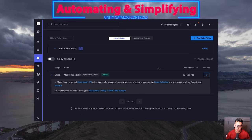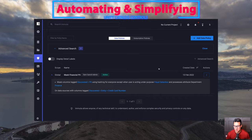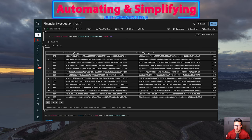In this example, you can see a policy inside of Immuta. This policy is easy to understand for users — it allows you to quickly understand what type of access control policy is going to be set. In this case, we're saying mask any personal information in a financial data set that contains a credit card number, unless someone's operating under the purpose of detecting fraud. And if you look at what that has done in Databricks, the users are clearly unaware of Immuta's policy engine, but that single policy that's easy to understand is now being consistently enforced.